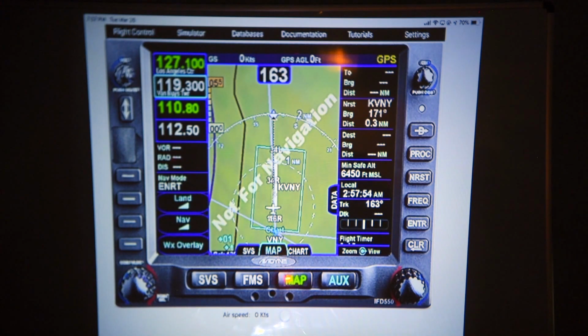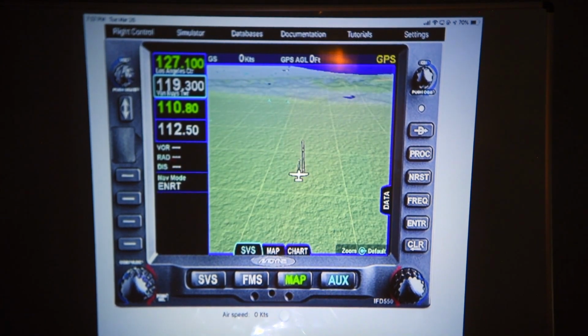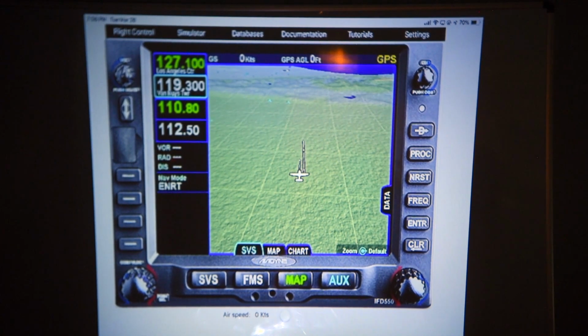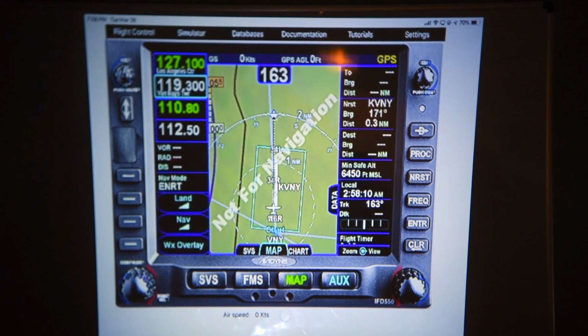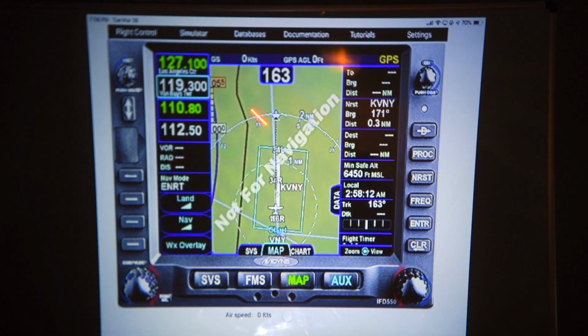If you go to the map selection, we have a synthetic vision on this screen. If you click on it, the map comes up, with your data information sheet, which we can customize. Here's another nice thing about Avidyne.